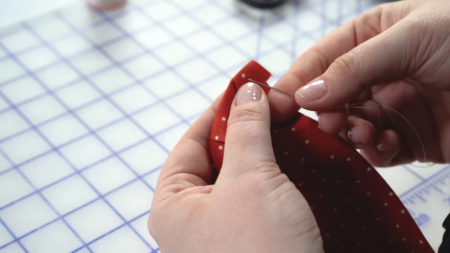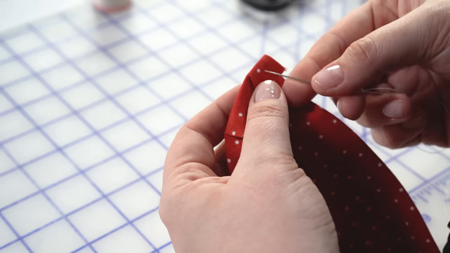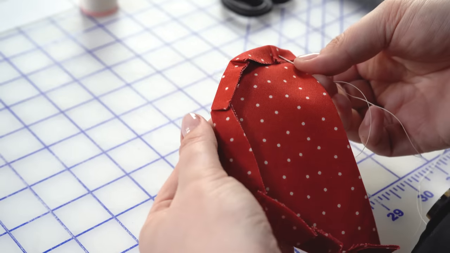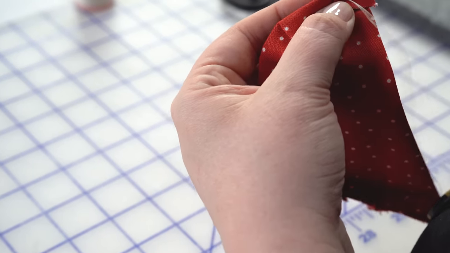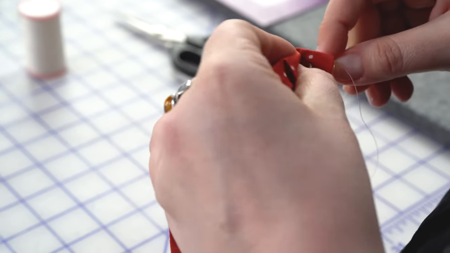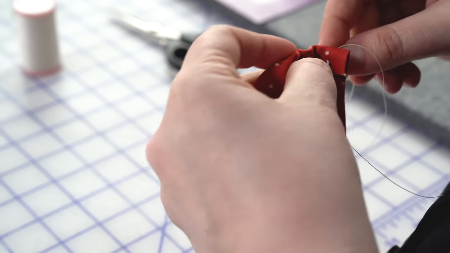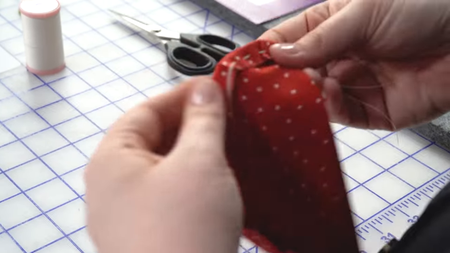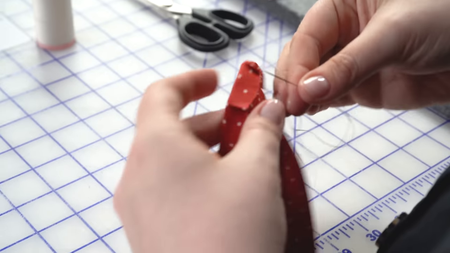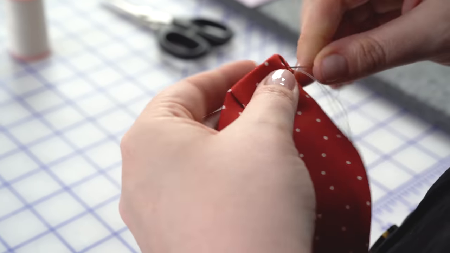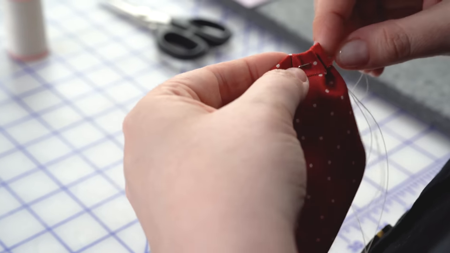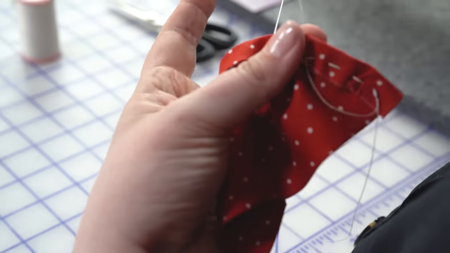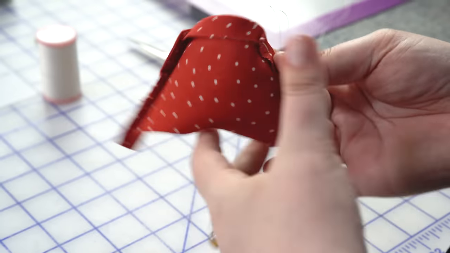So when we start sewing, I'm going to go a bit more than a quarter inch past the edge, and I'm going to do that from the wrong side here, from the folded in edge of my fabric. And we're just going to do a running stitch. You can actually just kind of accordion the fabric onto the needle, and just big stitches. This will be a stitch that we gather. And we're using that double thread because we're going to put a lot of tension on this when we do pull those threads tight. We want those to be really strong so they don't have any chance of breaking.